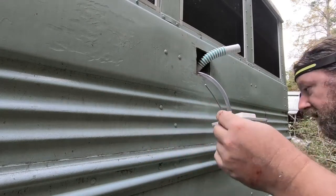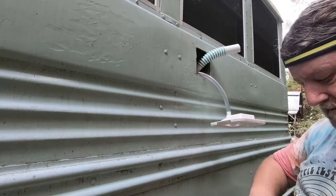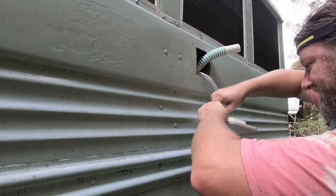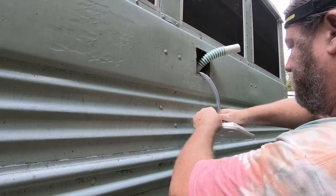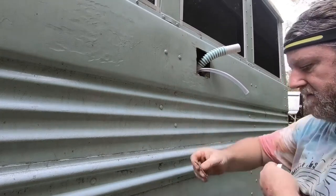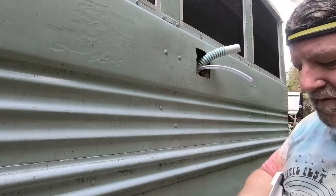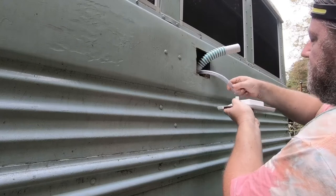I just take a piece of wire. This is a little thick, but it just happened to be what I had. Wrap that around it. And the camera's in a bad spot. That's as far as that particular tripod will raise. It will be easier with a little bit thinner wire, but I'm just making a loop with it. Oops, stick it over top.